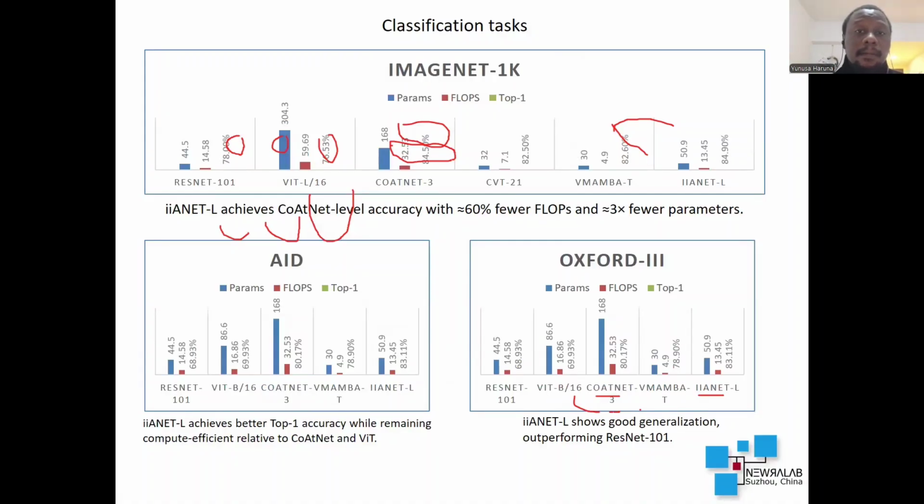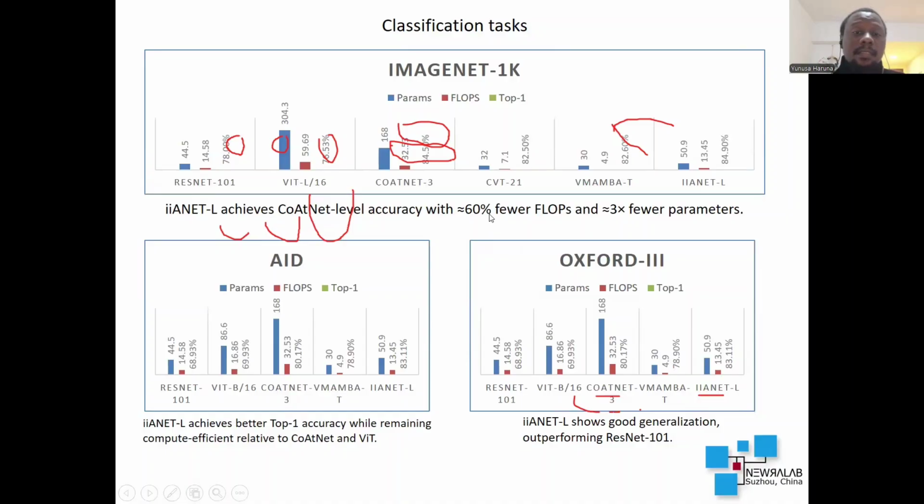For ImageNet 1K, we summarize the analysis: iiANET L, a larger variant of iiANET, achieves almost the same result as coiANET, which is a serial hybrid combining CNN and ViT in order to capture long-range dependencies in images.